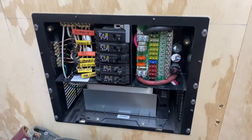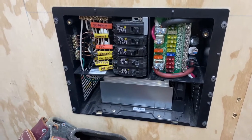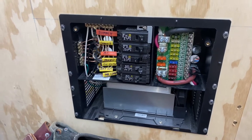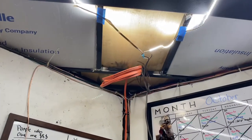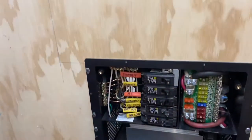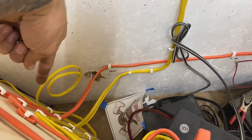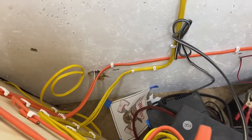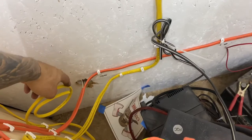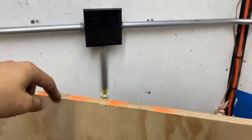This is all behind the nice cover panel — trying to keep things neat and organized. I had a bunch of random drops of stuff running around, so that's why we're going kind of overkill and powering the AC unit with 10 gauge wire. That's why the supply was 10 gauge — because I had it in the hoard. Back here we have the supply coming in that goes up to the top, we have AC out, and a couple of different 110 whips going out. This one will be for an exterior outlet.